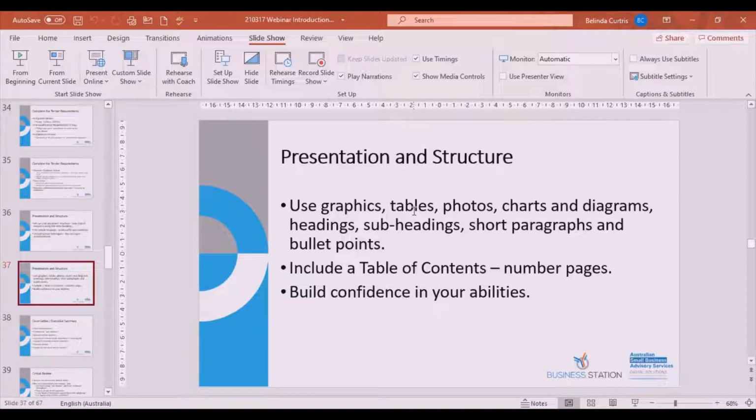Include a table of contents and number the pages. If you're having sections, if you've got attachments, reference where the attachments are, so it's easy for me to go and locate them. And by preparing your document in this way, well structured, clearly defined, with short, sharp, to the point answers, well presented, then it's going to help me have confidence in your ability to deliver the work, because I've been able to get the answers that I need to make that decision.